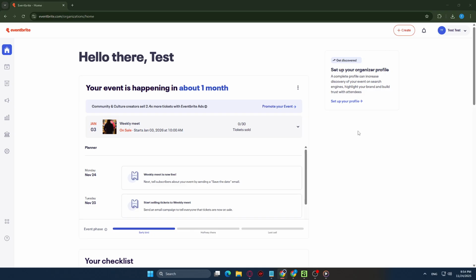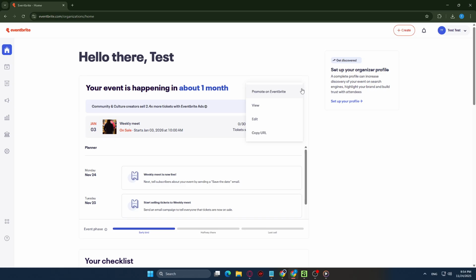Now look for the three-dot icon next to your event. This icon is sometimes called the Overflow or More Options menu. It's typically aligned to the right of your event's title or actions. Hover over your event entry if you don't immediately see it. Some layouts hide secondary actions until you place your mouse over the item.